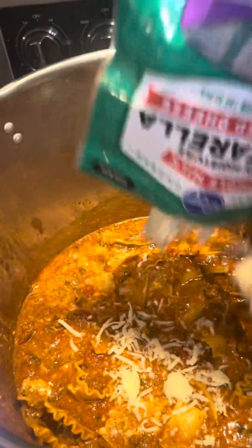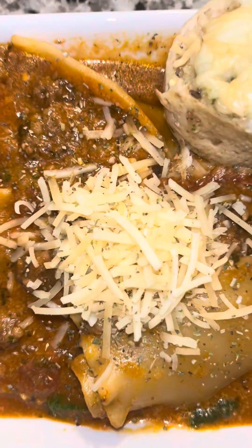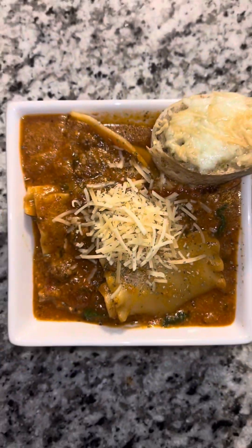While the bread is doing its thing for about 10-12 minutes, we're going to close out this soup. I added in the rest of my mozzarella cheese, and then I added in some spinach — this is completely optional, but if you want to add in some veg without doing the most, this is the way right here. And there it is: lasagna soup — fire, well-rounded, everything you need. Get into it. You trying it? Comment down below — I'm telling you, it's going to be a hit for the whole family.